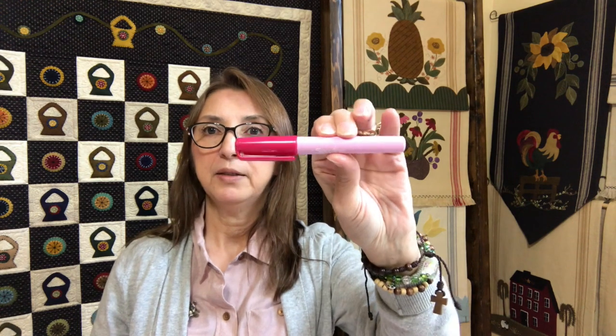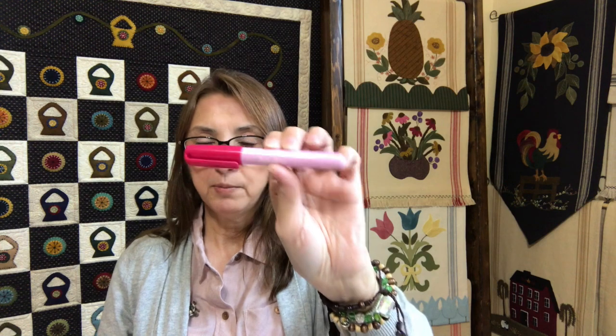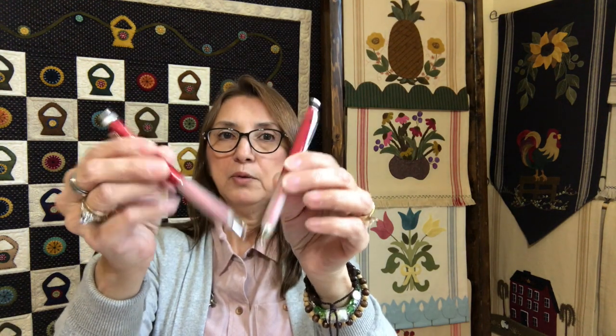Now with my tools, I just have my Soline glue pen. I recommend this one because it's the one I use and I know it works well. I have mechanical pencils too — I have a white and a black. I also have these friction ones, which are very convenient because they disappear with the heat.